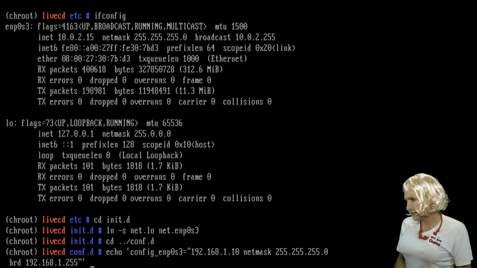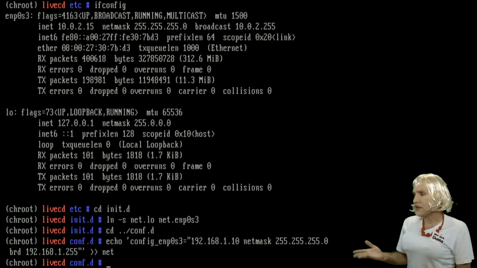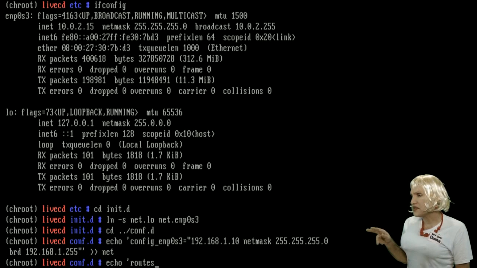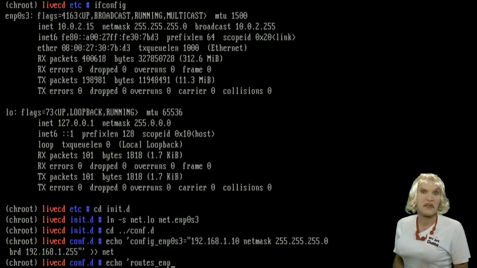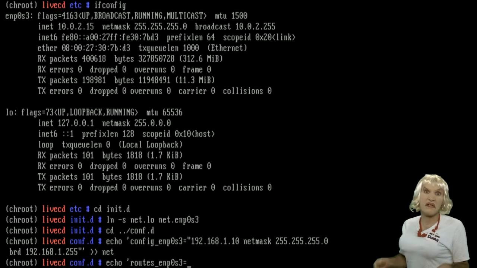Okay. So basically echo config_enp0s3 equals quote 192.168. I'm confused. All I just did was monkey see, monkey do. Just copy the stuff and put it in there.